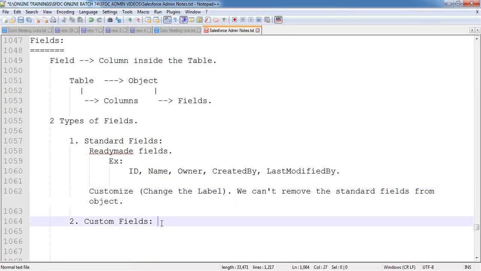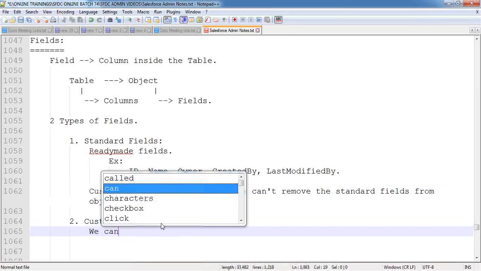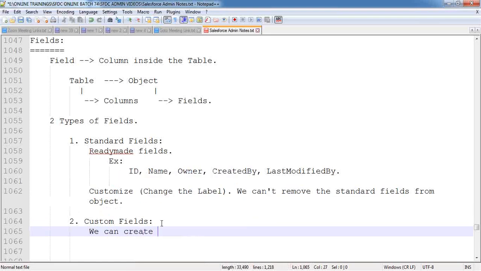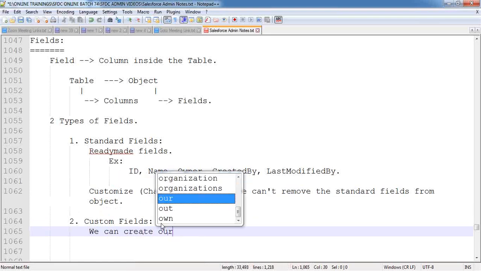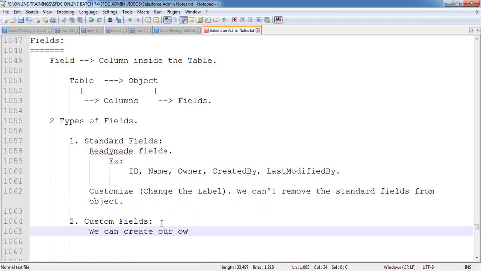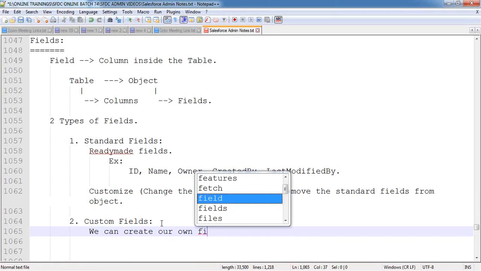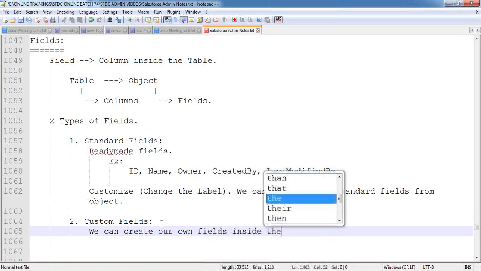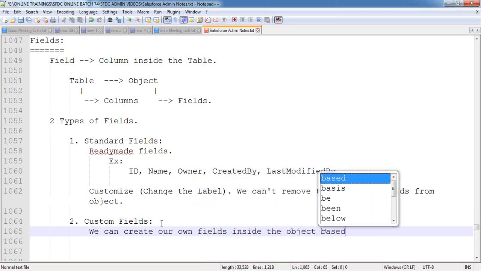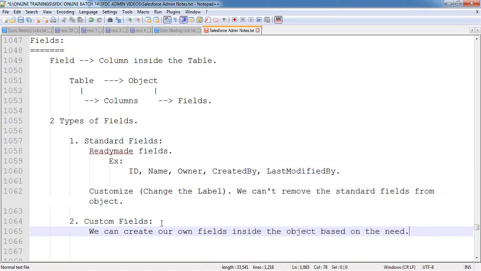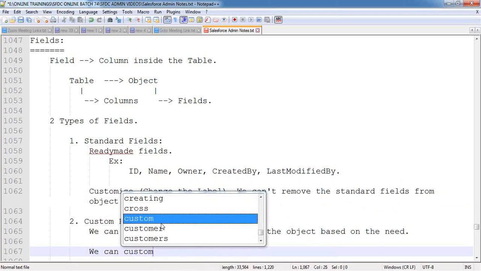When coming to the custom fields here, we can create our own fields also inside the object based on the name. Then whatever custom fields we have created, we can customize.